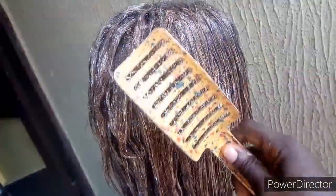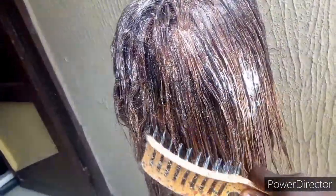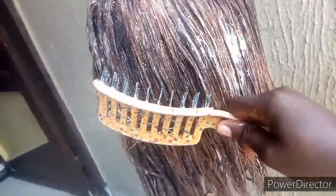So after applying everything, I was just watching it to achieve the color that I really needed. I don't want it to be too much, so I'm just brushing it in. I want all the product to go inside. Make sure after applying it, you brush everything so that the places that the dye and the developer did not reach get covered, so that it will help it go inside more.